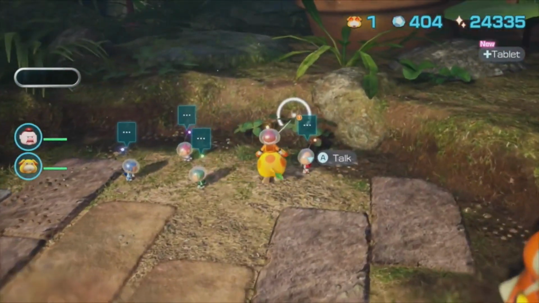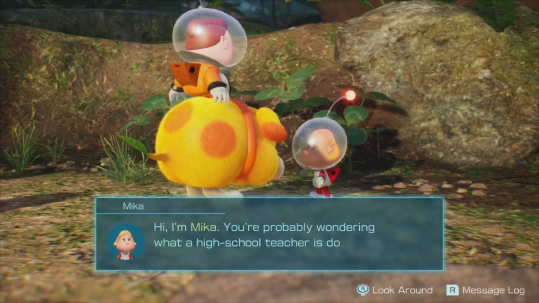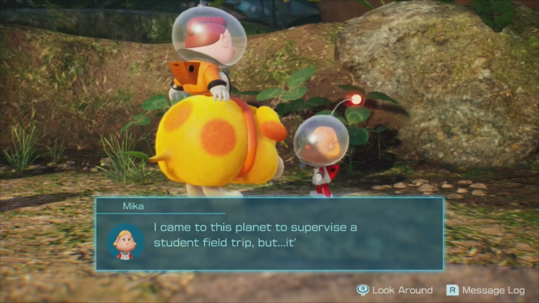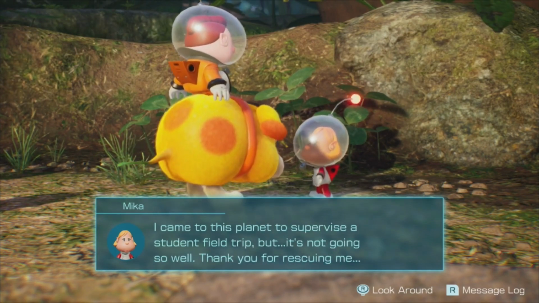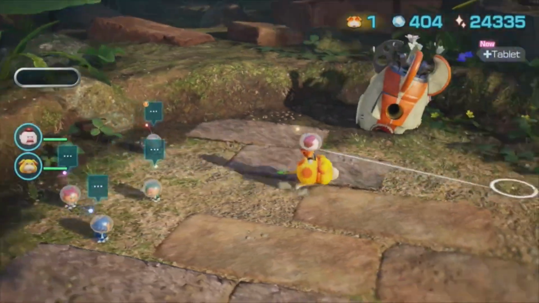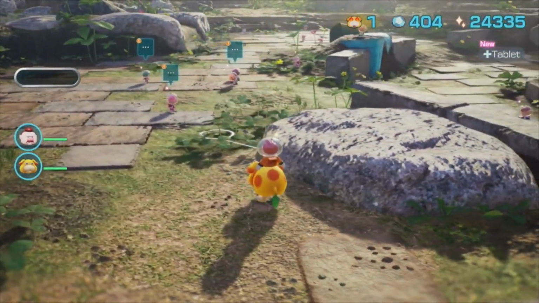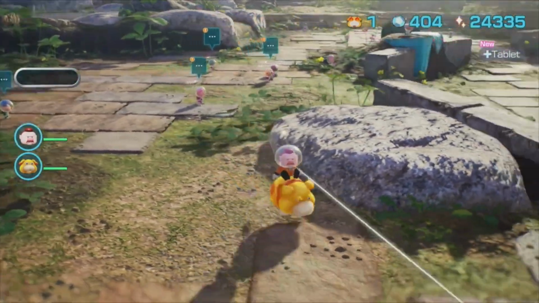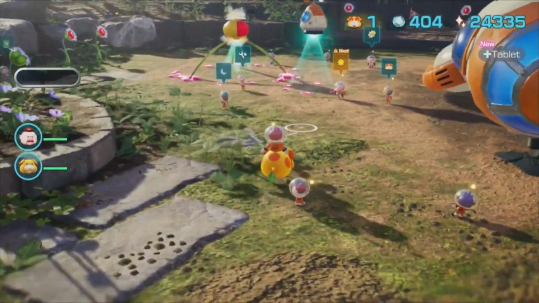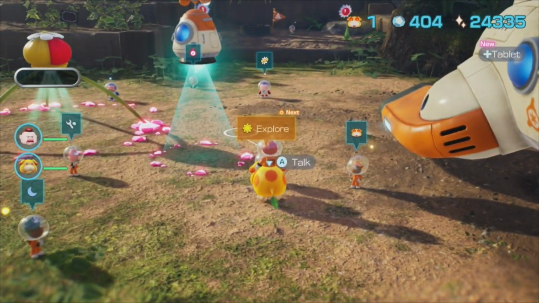You guys don't have anything, so let's go talk to you. Hi, I'm Mika. You're probably wondering what a high school teacher is doing here. I came to this planet to supervise a student field trip, but it's not going so well. Thank you for rescuing me. Oh, okay. Do you know what? That's a lot. I'm going to come back and do that off camera, because I appreciate we are nearly 10 minutes into this episode and we haven't done anything vaguely exciting yet.